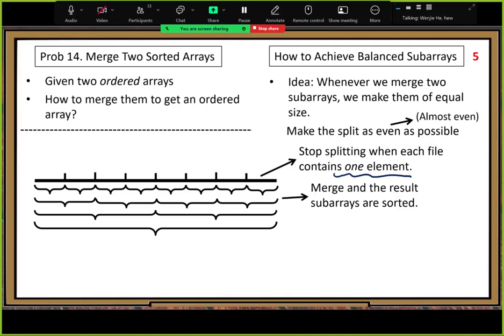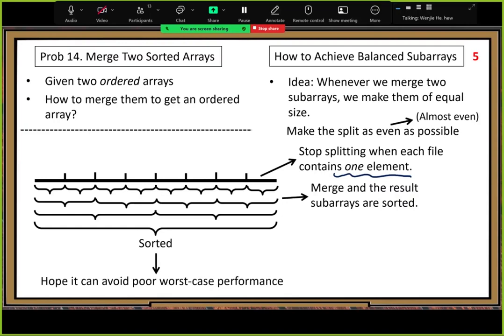That's this new sort idea. Divide and conquer. Divide is easy: split in the middle. Conquer: you reverse your divide steps. Merge two adjacent ordered arrays. You can see, if we know how to merge two ordered subarrays, then we can solve this whole problem. The whole sort problem we can solve.